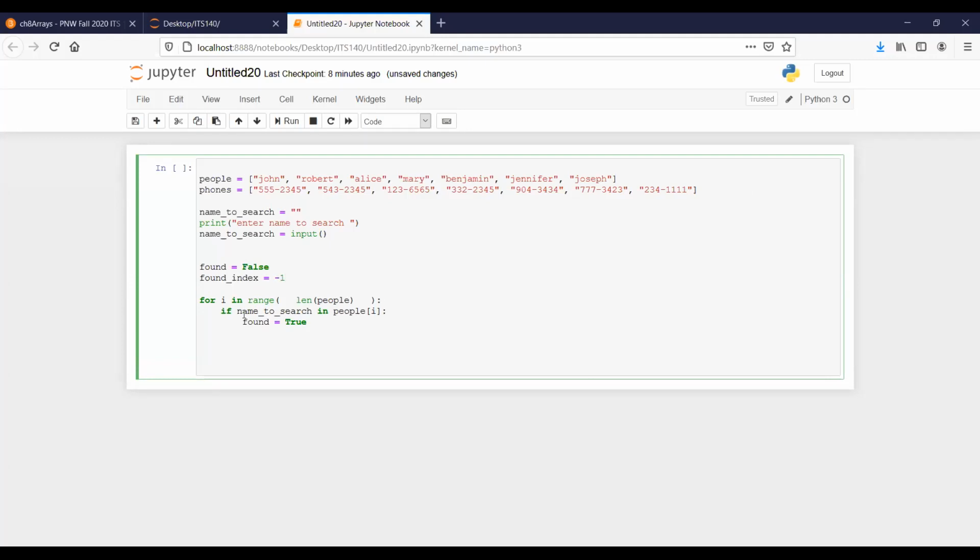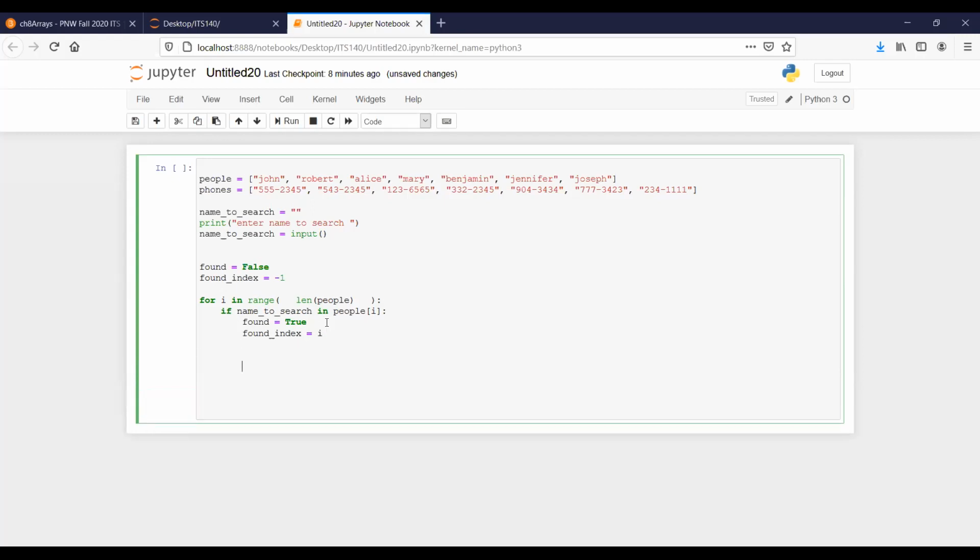And this is going to be -1. So actually, I don't even need the found false because I could have just used a -1. But found true, let's say, and otherwise, oh, and I need to definitely set the index. Found index, and I'm going to assign to it i. All right. And then now at the end, I just have another if statement and say if, you can either use found false or found index. Let's just use found. If found means, actually, I'm going to get rid of that found because I don't really need it. It just doesn't look nice.